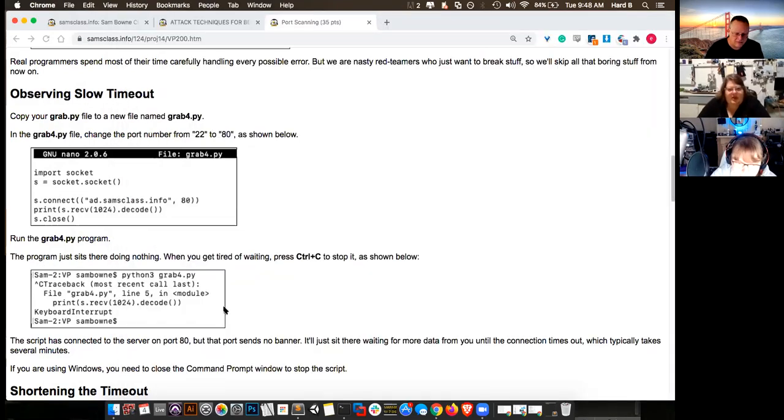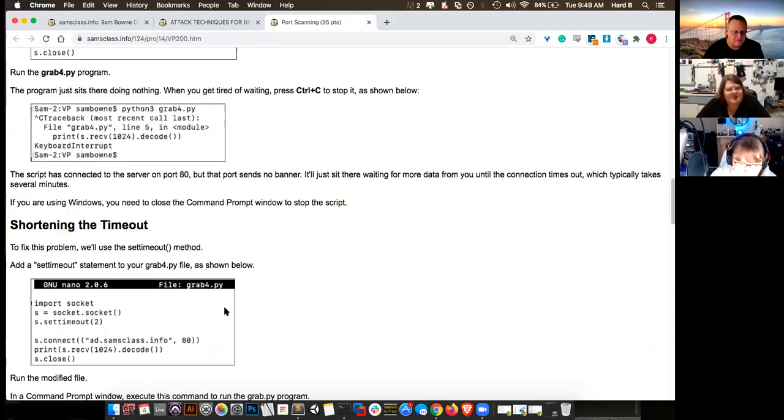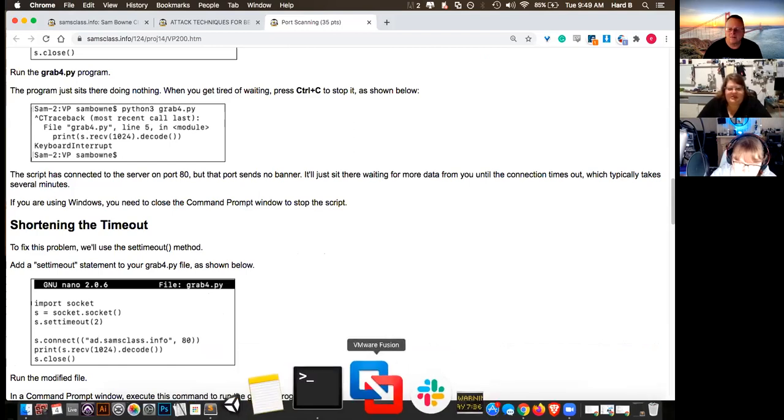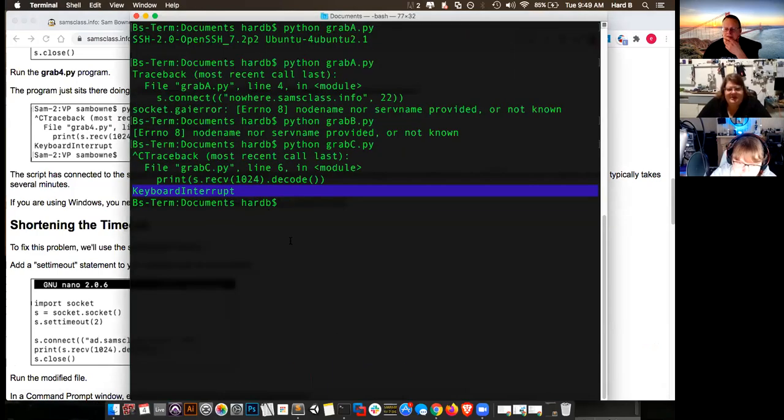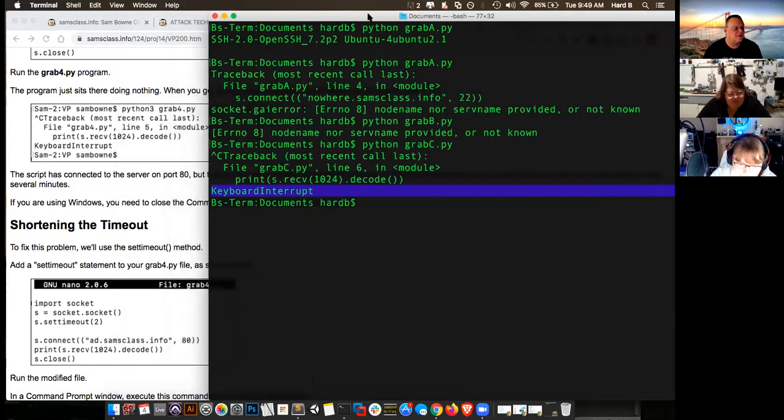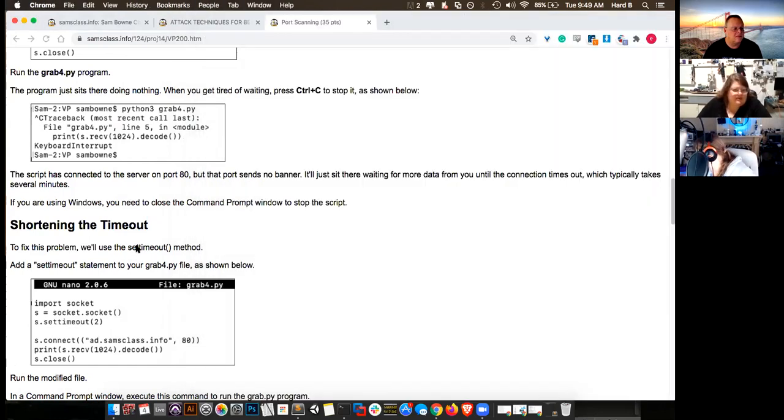So as we can see here in the explanation, it's connected to the server because, if we look again at the terminal output, we didn't get an error message, which we put into our code. So we didn't get an error message. It connected, but we didn't get anything. It just sits there waiting to hear more from us.